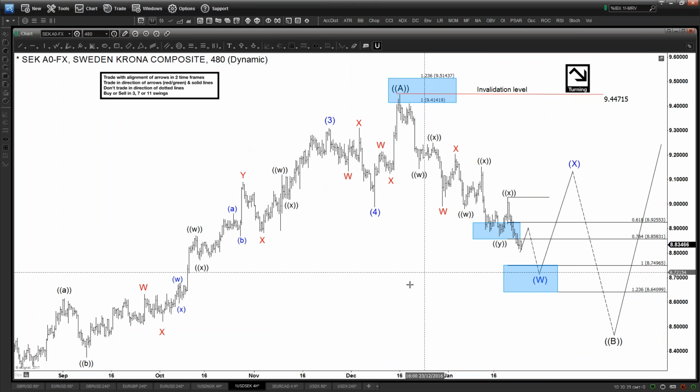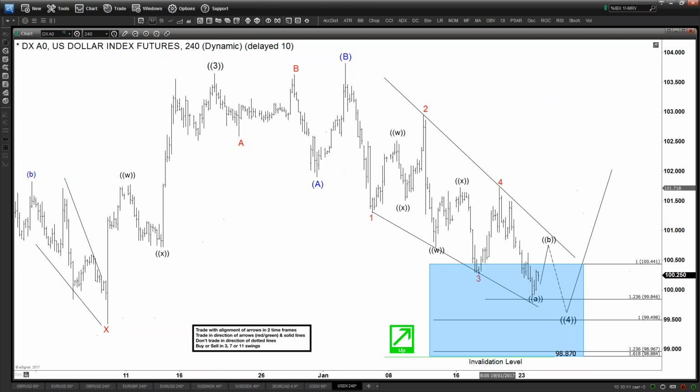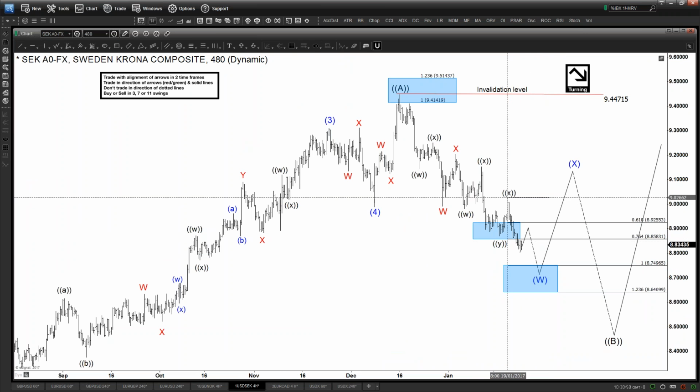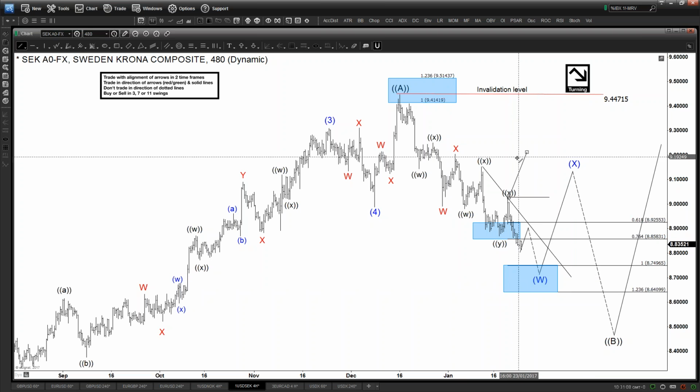So that's what we got in the dollar index, 119 key here, short term. We can see this area, that blue box, and then from there make a new low or pull back in 3 waves at least. All right, so that's what we got in the dollar group. Dollar SEK, as I showed you, you can draw this trend line here. It should stay below here and reach this blue box ideally, or break this pivot at 119.